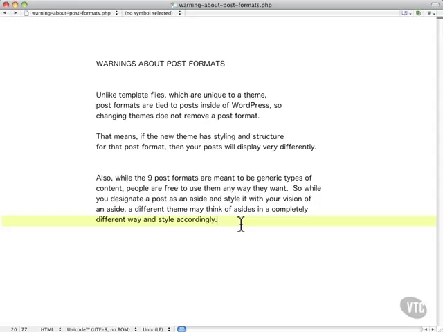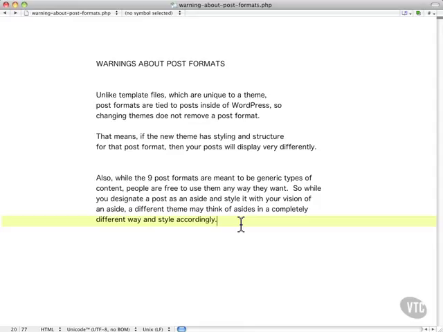But what can be radically different is if you interpret an aside in a very different way from me, then you're going to create a very different styling for an aside than I will. And then if I change themes, suddenly all those posts that I thought were asides, they don't look like asides anymore because you treat them like they're quotes, perhaps.